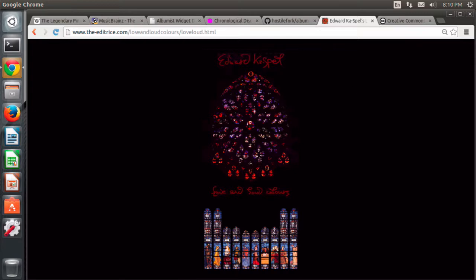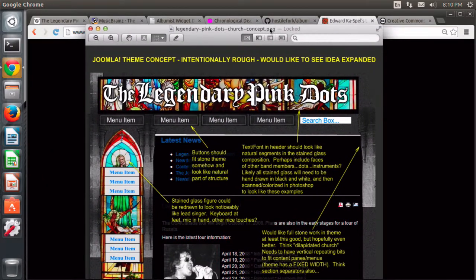So what we ended up with as a prototype looked a little bit like this, drawing some stone and throwing in some stained glass. There were some ideas like putting band members into the glass. That's a lot of work, so it was easier to use something a little more abstract, which is what ended up happening.